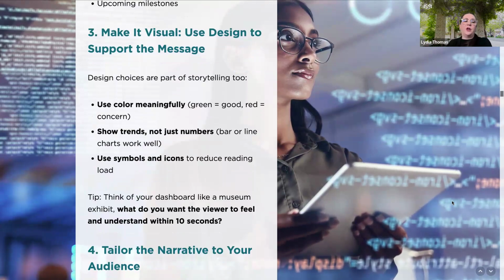Pretty standard, we use green for good and red for concern when we're using colors meaningfully in terms of finance and those kinds of things. But maybe you're using other colors to highlight different things in different ways. Maybe you have a portion of your data that's all collected. Drill into our brand colors, use that deep dusk purple to show a certain portion of your project that is connected. Use your symbols and icons just to reduce the reading load. And of course, maybe show your trends, not just the numbers.